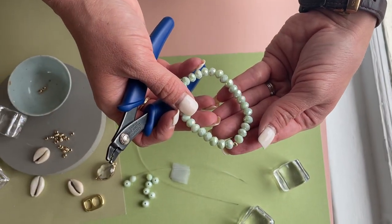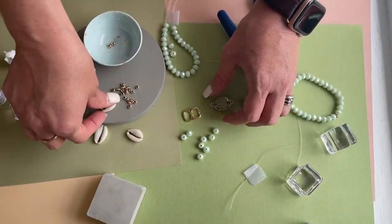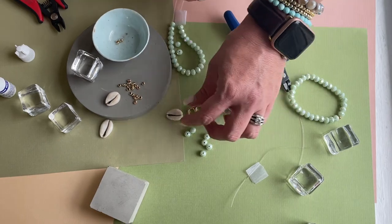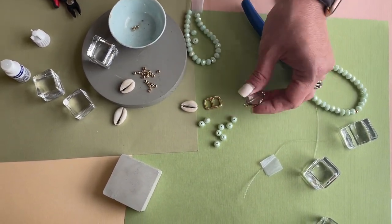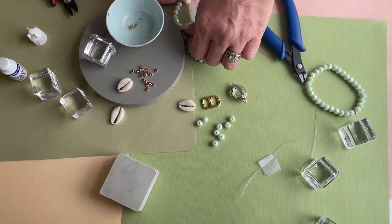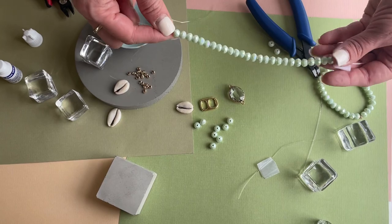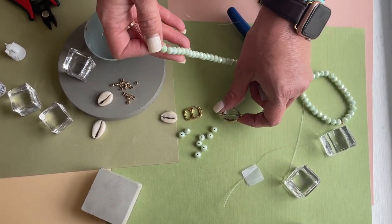Another great use for this would be if you were using a connector in a stretchy bracelet. I grabbed a couple different connectors — you could use the cowrie shell, the soda tab, or this Chinese crystal one. We also have a really pretty quadrifoil design that would be nice. This bracelet piece is a little bit shorter because I'm gonna add about an inch worth of length with that connector.